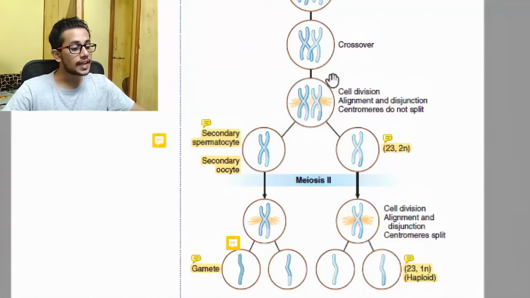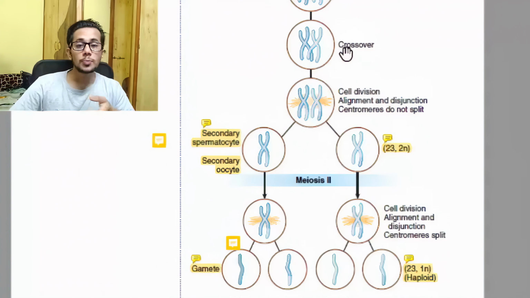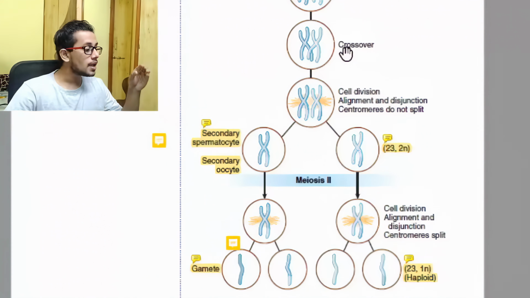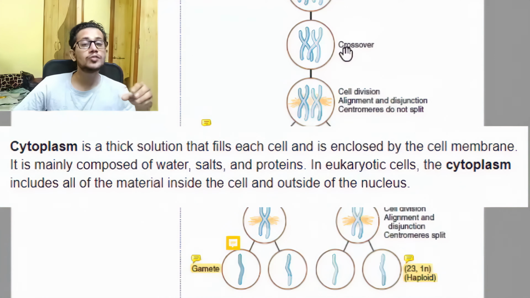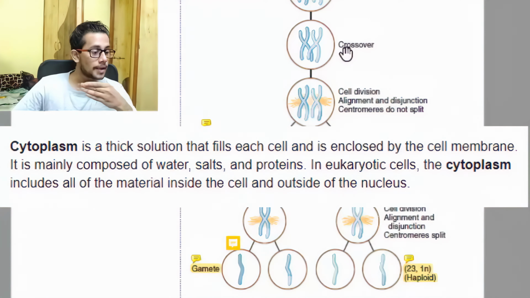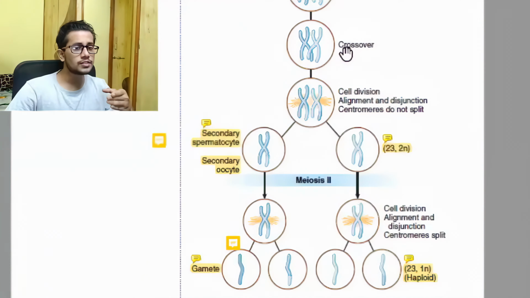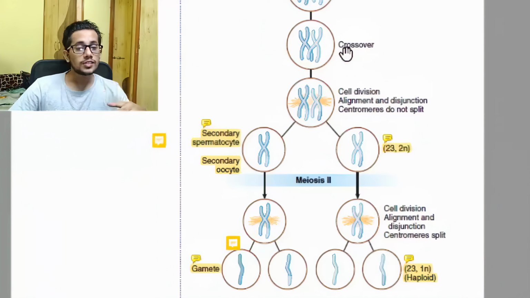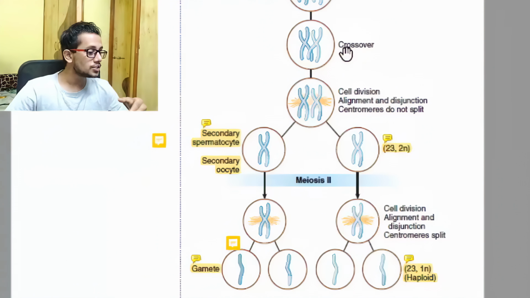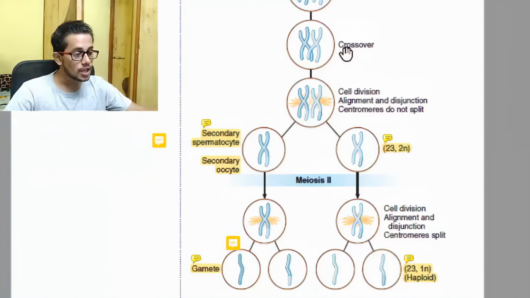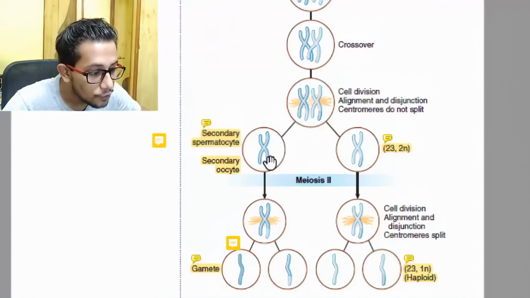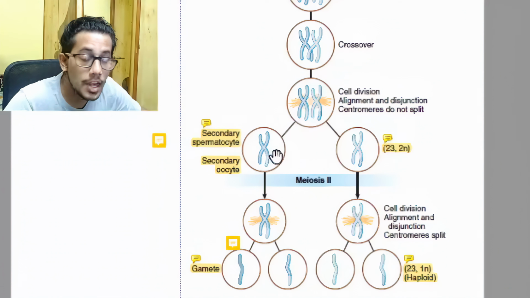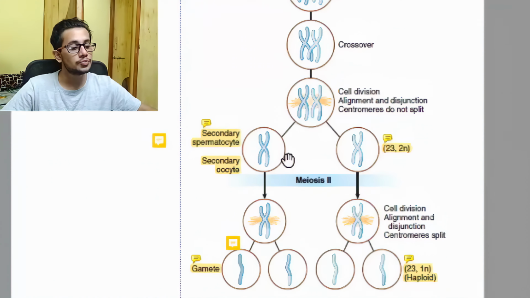What is the cytoplasm, you may ask? The cytoplasm in a cell is everything outside the nucleus. So whether we have the mitochondria, the Golgi bodies, and everything outside the nucleus, that is what we consider cytoplasm. So let's just assume in a cell the dark blue portion is the cytoplasm. Now as you can see here, the 3/4 part, the retaining part, is where the cytoplasm is. Let's just assume that.